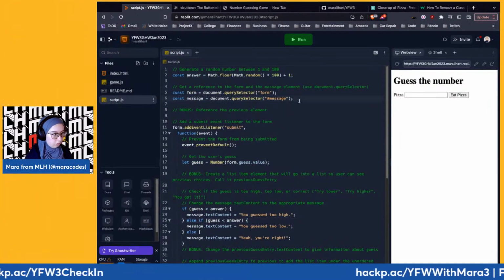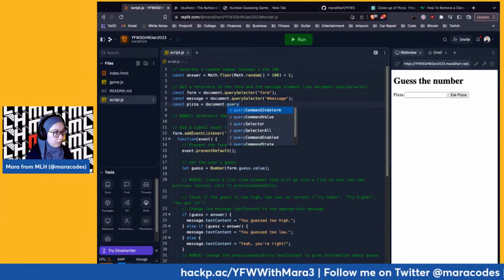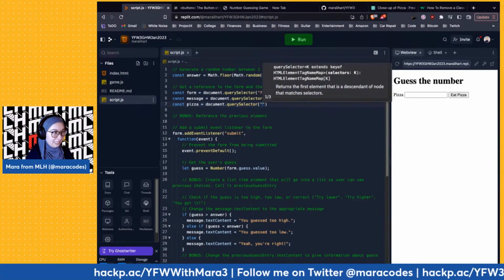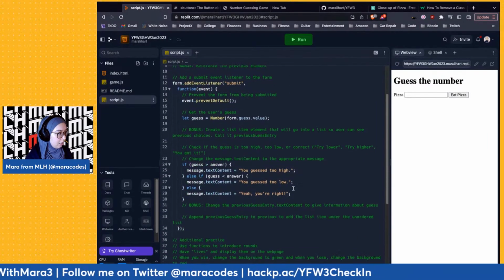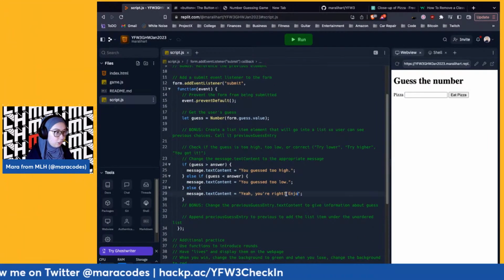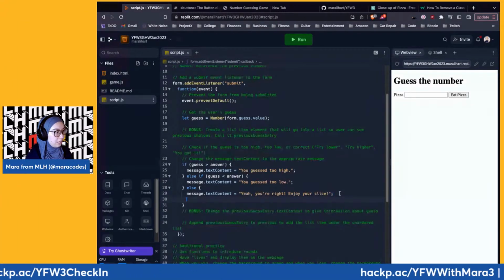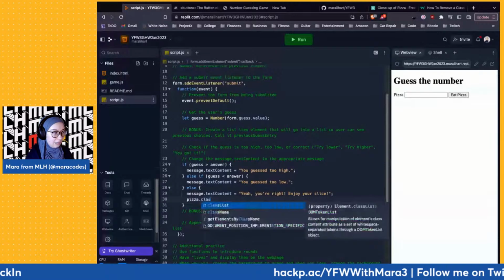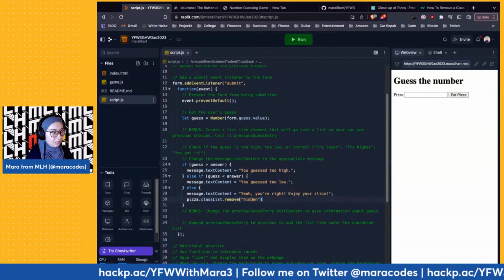I'm going to do const pizza equals document.querySelector, and give it the ID pizza. And then I'm going to add "enjoy your slice" just to make it cuter. And then I'm also going to do pizza.classList.remove and hidden. That's the class name that makes it hidden.